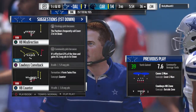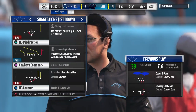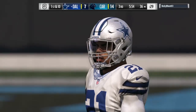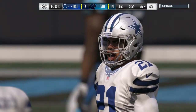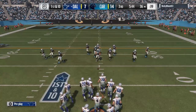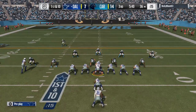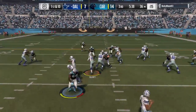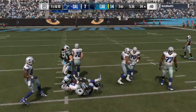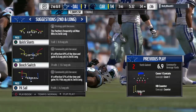Outside handoff to the right side. If you're a running back, you love getting the ball early so you have vision to see what's happening in front of you. Right tackle likes that call. Big play for him, but don't forget about the guys on the backside sealing off. Well, they talk about cutoff blocks, making sure no one can leak from the backside that can run a play down. Yeah, nobody leaked. Big play, Elliott. And he'll be taken down at the 34. Give him a couple on the carry there.